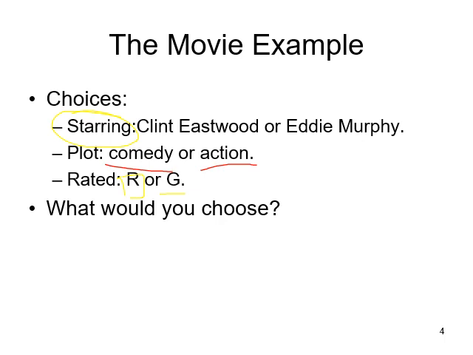Now, what this is doing is basically creating a product, in this case the movie, as some sort of combinatorial exercise between the different attributes. So we have three attributes: attribute 1, attribute 2, and attribute 3. And in this case, each attribute has two potential levels. It could be that there are more than two. In a realistic study, you will have more than two, but I'm trying to keep it simple, right? So here you have level 1 and level 2. Clint Eastwood will be level 1, Eddie Murphy will be level 2 for attribute 1. For attribute 2, which is the plot, level 1 will be comedy, level 2 will be action.